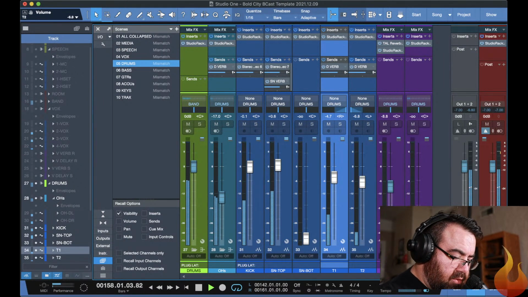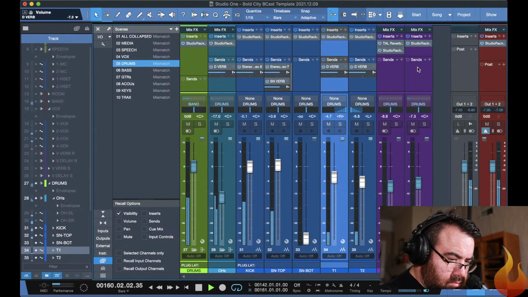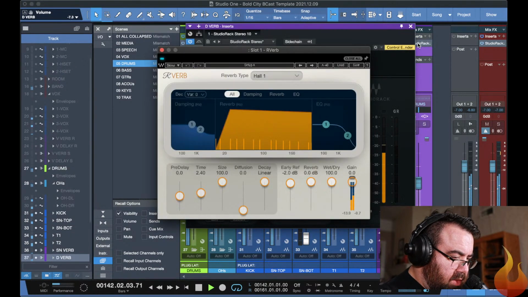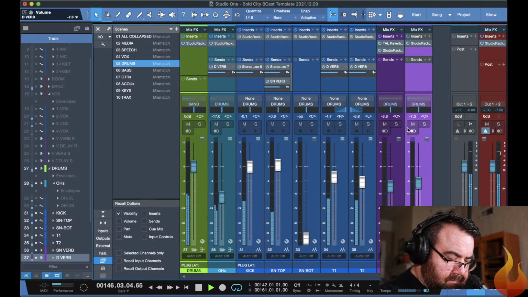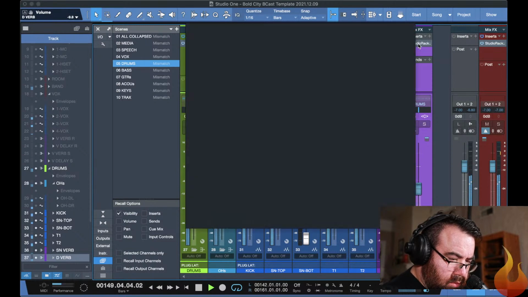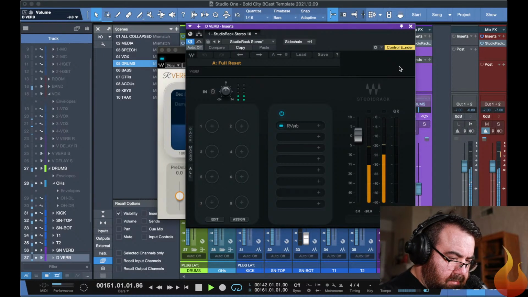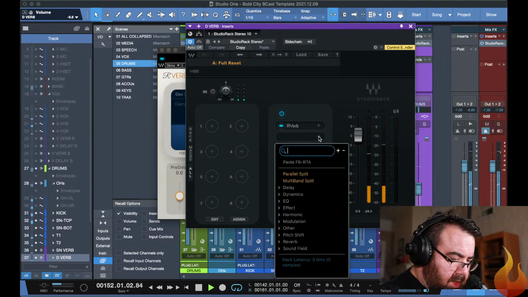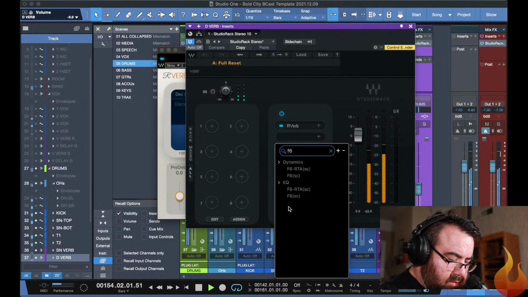Let's throw in some drum verb. For this, I've currently just got the R verb set up. Let's throw a little bit of EQ on there. We'll just throw an F6.